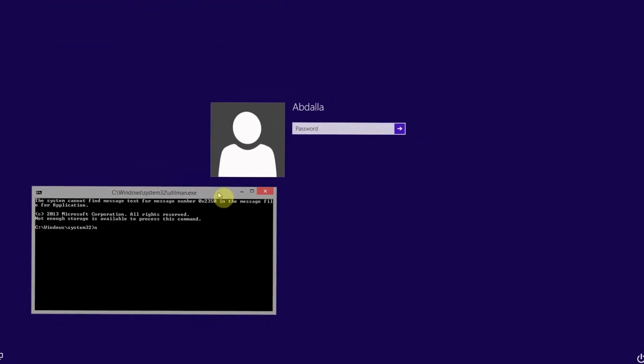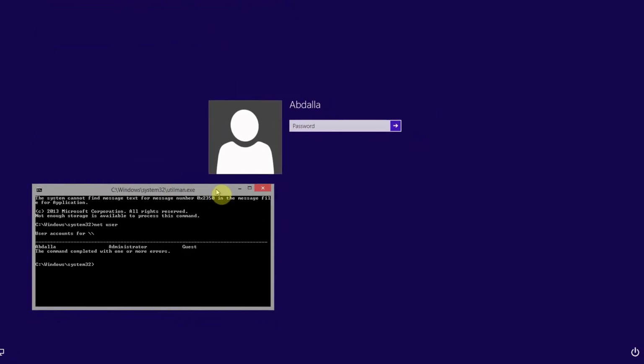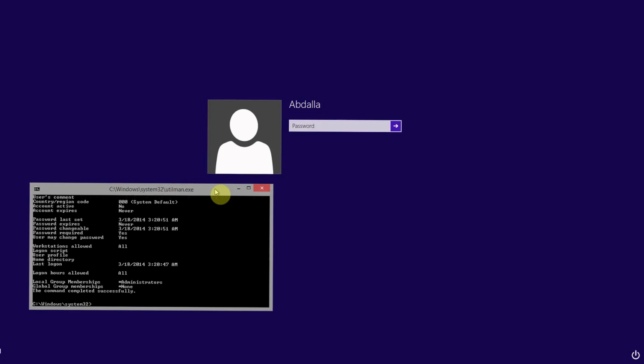So in a very simple way, if I want to do it without leaving a notice, I can use the administrator user. If I need to know more details, I just need to write the user name.